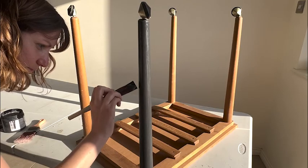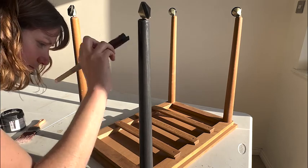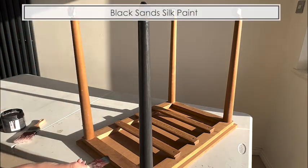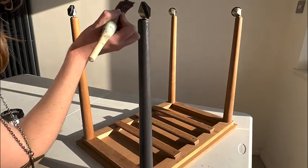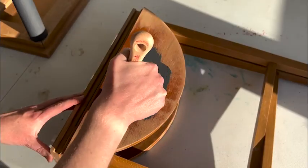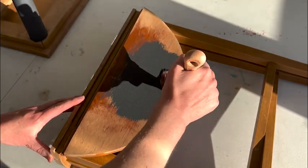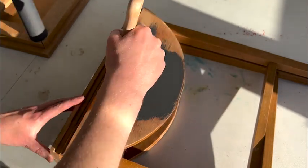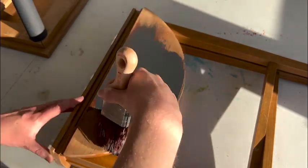So my plan was to do a combination of painting and staining for the final look. I started by painting the legs with Black Sand, which is a sort of charcoal-y black colour in the silk paint range from Dixie Belle, and I did two coats of this on the legs in total. My initial plan was to stain the entire stool top, as I thought that would look really nice, but after I started sanding it back to the raw wood I thought it might be more interesting to do a combination of paint and stain.